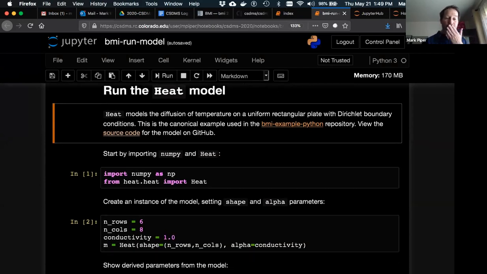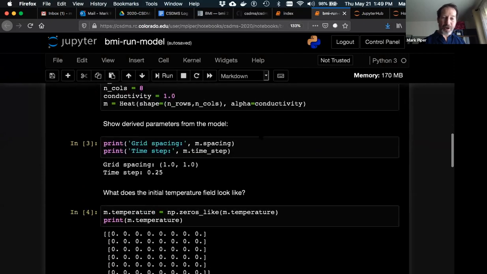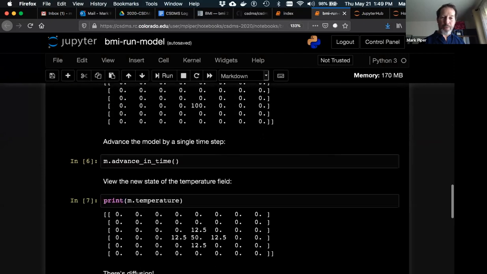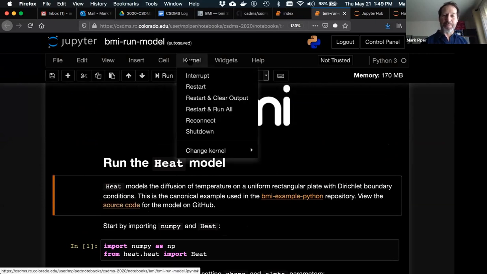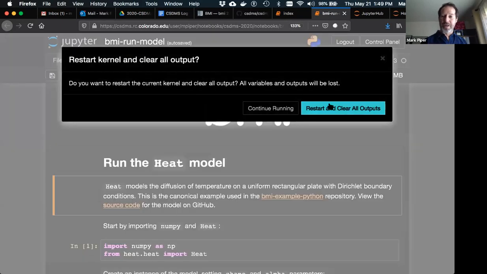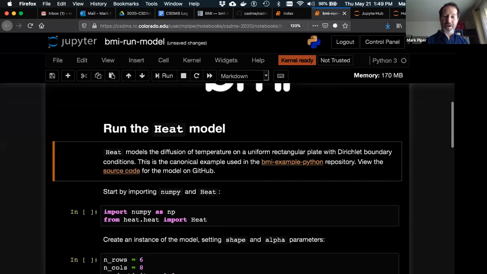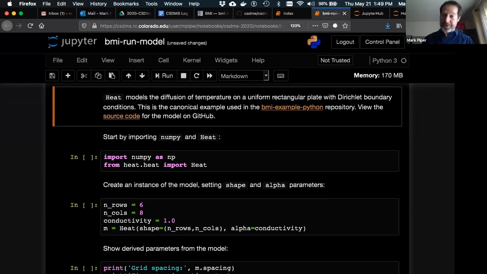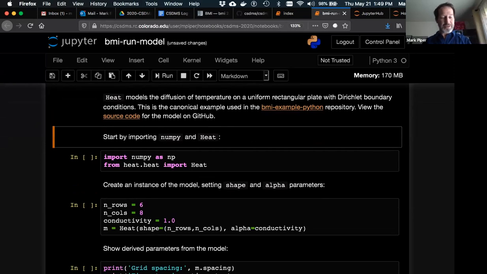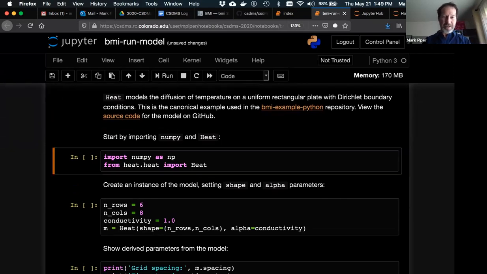So I'm going to step through. You can see I've already saved the notebook with output, but because it's more fun, because we can be surprised, I'm going to restart my kernel and clear all the output. That way, all the cells will be blank, and so we can see things better as they happen. All right, so I'm going to start stepping through the cells. Recall it's Shift+Enter to step through a cell.